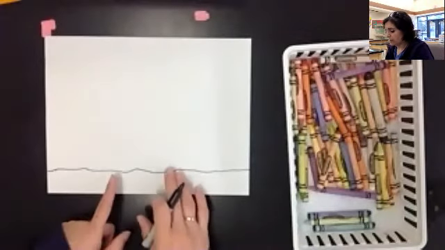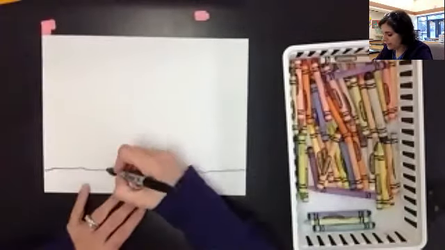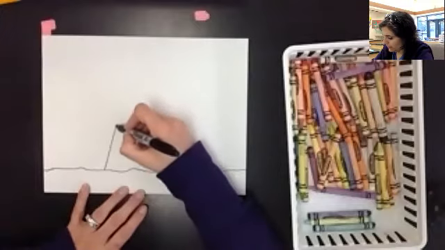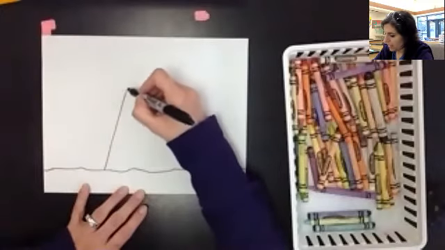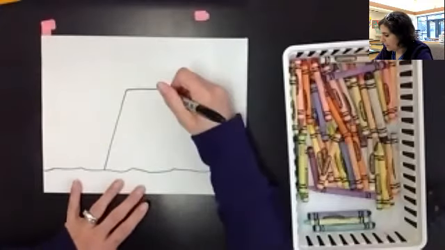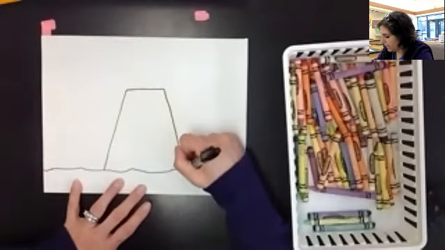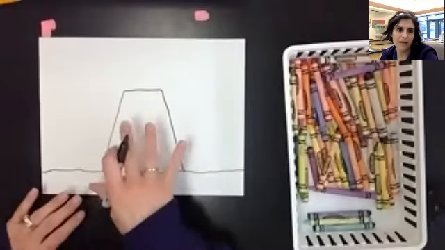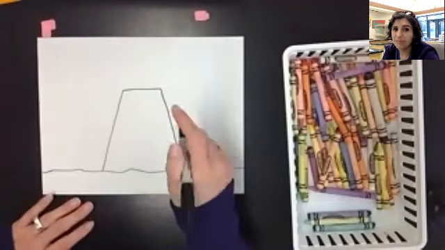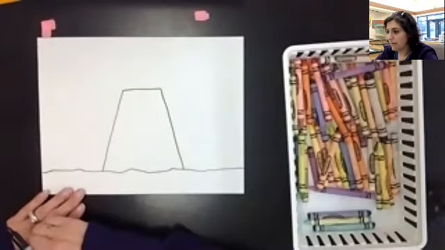Then I'm going to go in towards the middle of my paper and I'm going to make an A shape. So it's going to go up and over and back down. And it's okay if your shape didn't end up right in the middle of your paper. If it's a little more to the left or the right, it's not a big deal. So I've got that first shape on there.